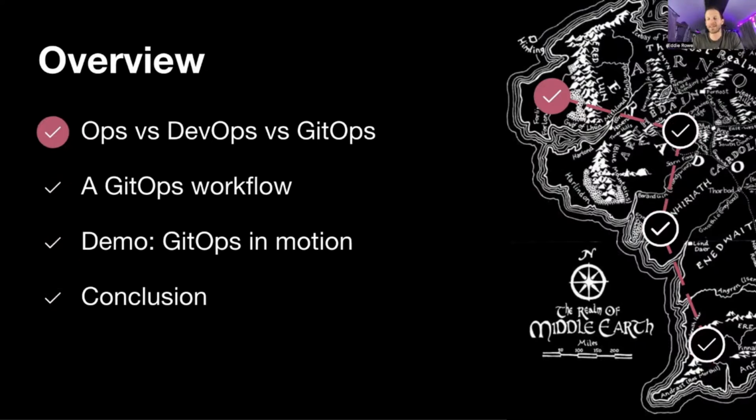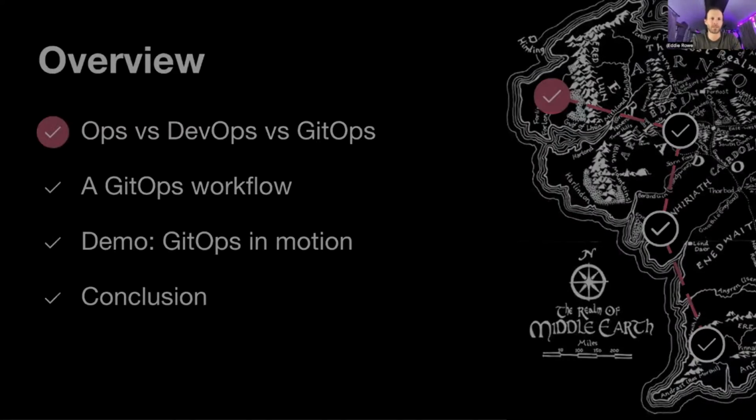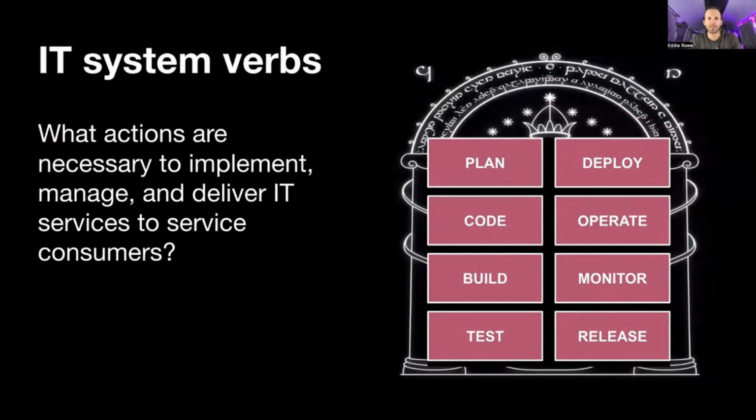Every story has a beginning, so let's start there. To compare these ops models, we're going to start by defining what they have in common, and then talk about the differences between ops, DevOps, and GitOps. So these are some of the general actions in the form of verbs right here that organizations perform to deliver IT services to their service consumers, be that machine or human or dwarf. You've probably seen these verbs before in that infinity symbol CI/CD diagram. If you've Googled that, it's very common.